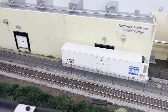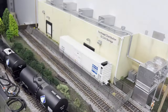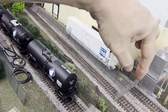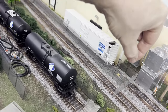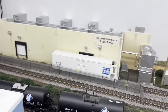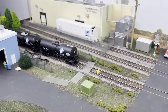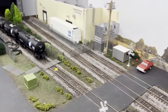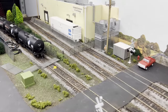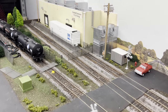I've also got fencing going on here with the distribution and cold storage. I'm using the cantilever rolling gate — I'll just cut that in the middle and it will open up, or I may have the whole thing swing out. The cool thing about these kits is you can customize them however you want. You can put different pieces together and use them for purposes other than what they're labeled for. That section meant to look like a sliding gate — you can easily cut it into two, three, or four panels and make it a swing gate.